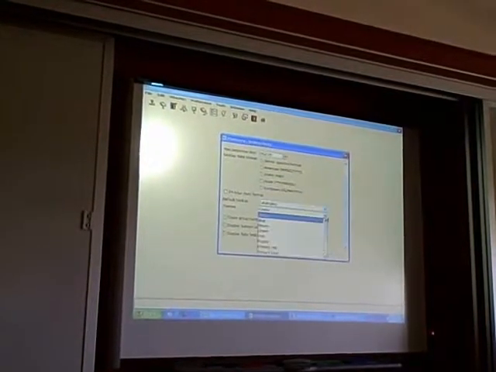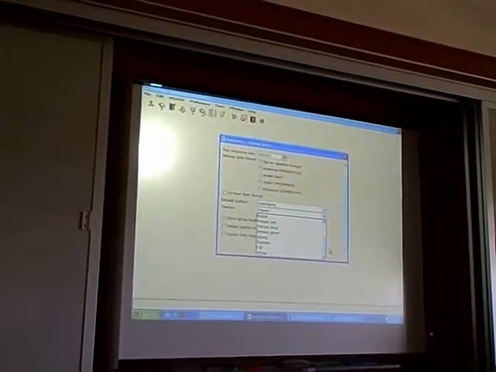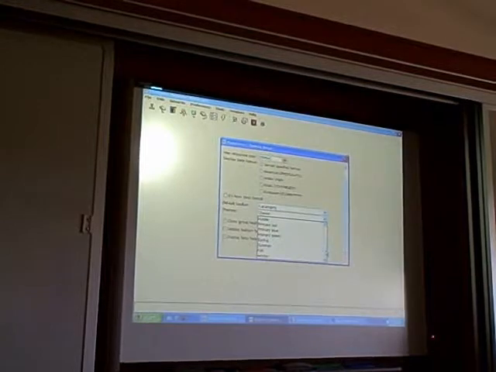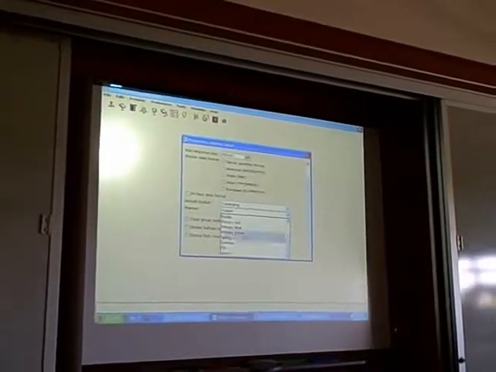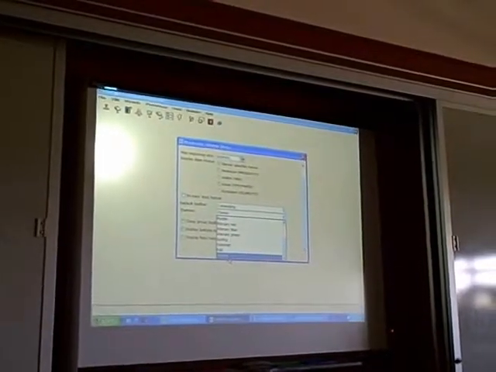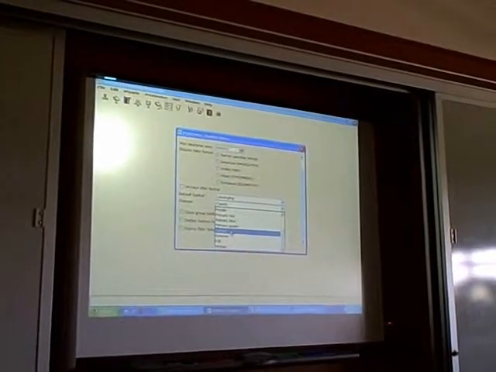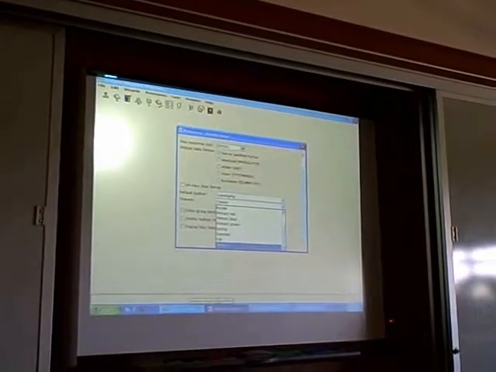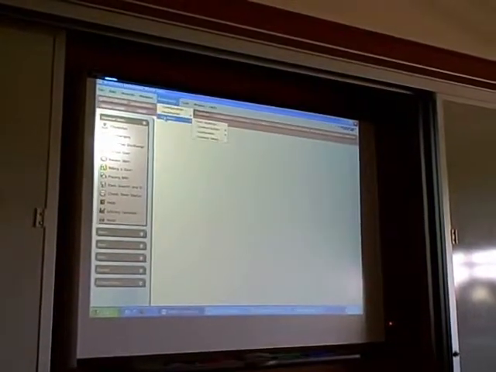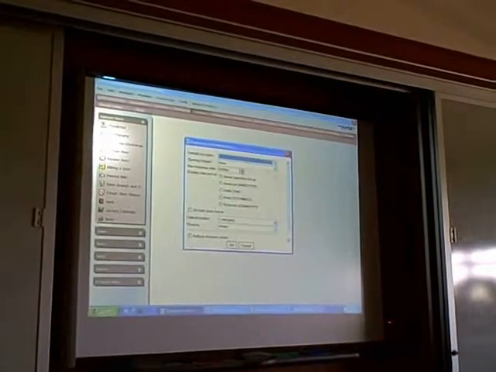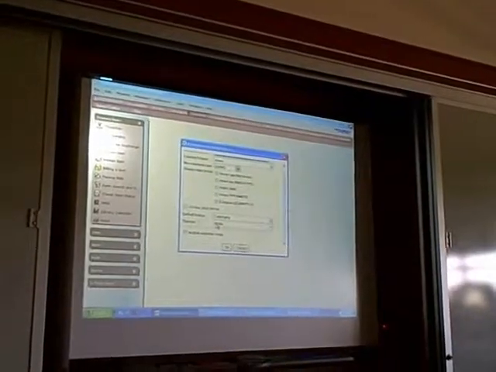The way you change this to the other themes, the purple one that you saw a minute ago, is come down here and select the color you want or the theme that you want. When you select one of these, if you're going from classic to one of these themes, the only way you get to that is to log out and back in. When you log back in, it will be whatever you've chosen here. This is the winter view. So I repeat this, and now you can see how the screen has changed. All I've done here is I've selected winter instead of classic.